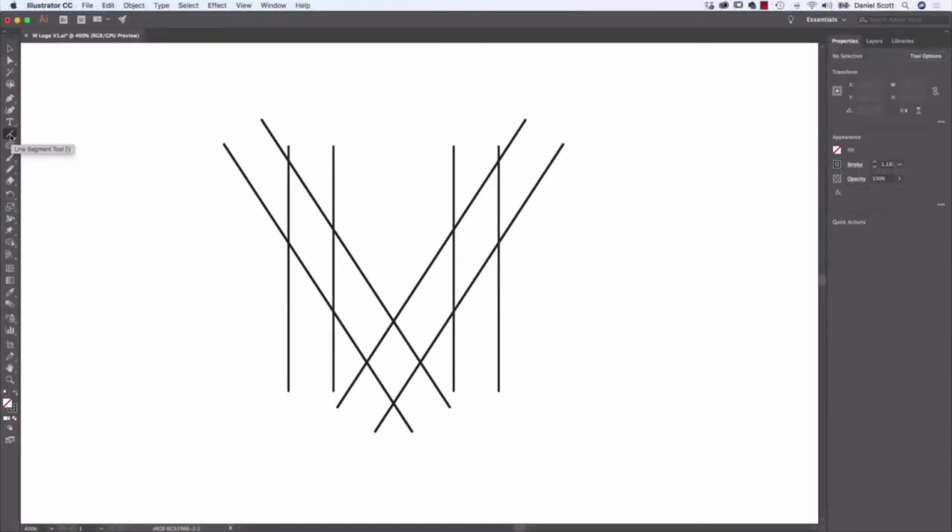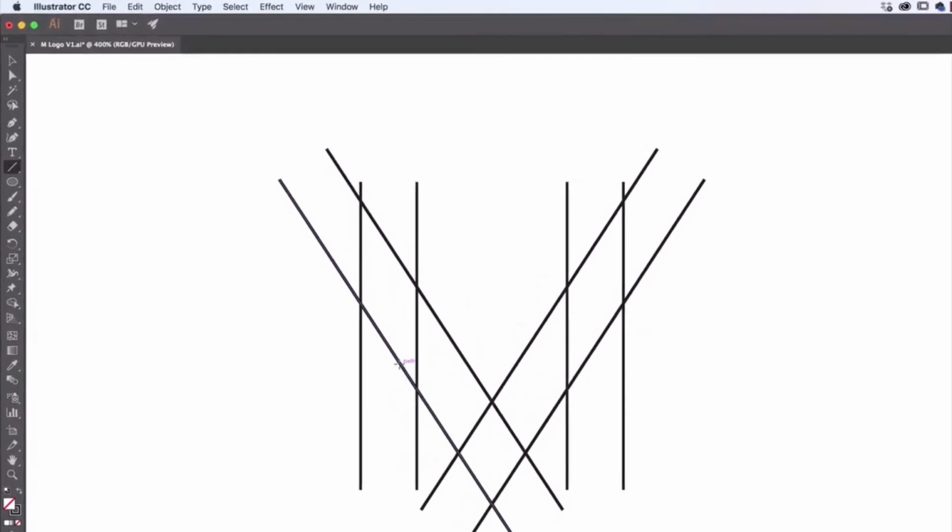So I'm going to use my line tool, no fill, black stroke. I'm going to use 1 point. And what I'm going to do is, watch this. If I hover above this, okay, line, you can see this is where it says path. Path is the nerdy name for a line in Illustrator. Okay, so Illustrator will call it paths.